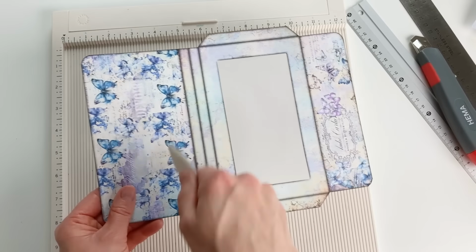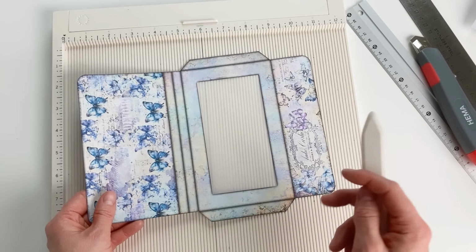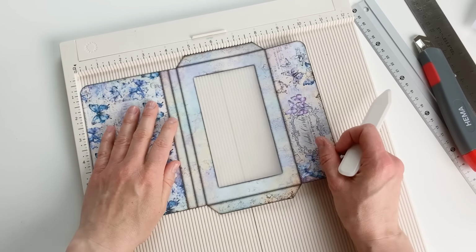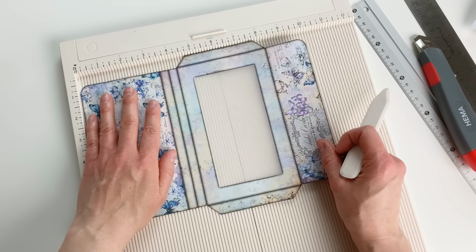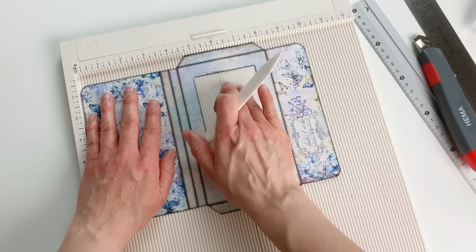Okay, and now I'm going to score all these lines. These three, this one, this one, this one. Well, actually, you can do that before cutting out the squares, etc. That's what you want. It doesn't matter. It's just when you do it now, make sure you don't wrinkle the vellum.